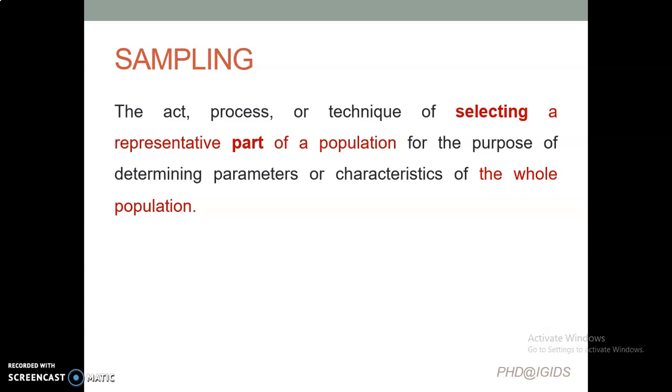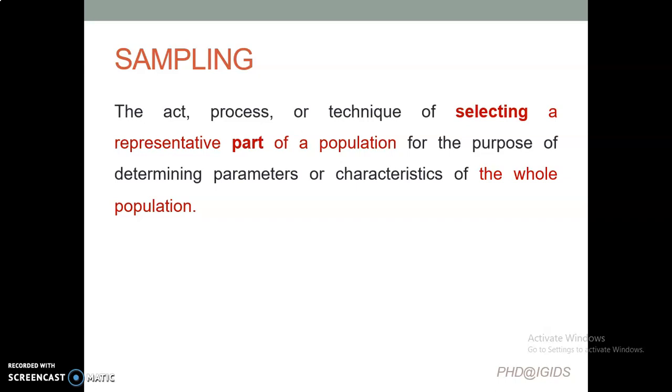It is not possible for you to conduct the study on an entire population. For example, you want to know the knowledge of dental students in Kerala regarding COVID-19. It is virtually impossible to include all the 26 or 27 colleges in Kerala state, include all the students and conduct a survey. But you can definitely conduct it on a small number of people, maybe 1,000. But whatever results come from that 1,000, you will apply it as the knowledge of dental students in Kerala regarding COVID-19. So that is the purpose of sampling.